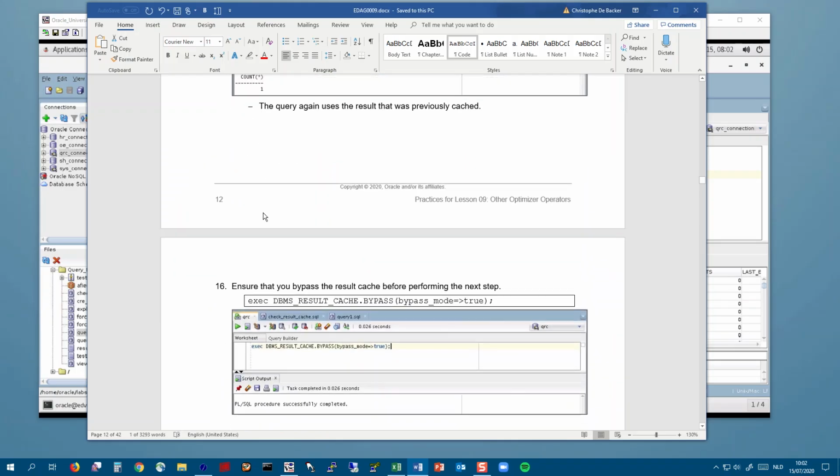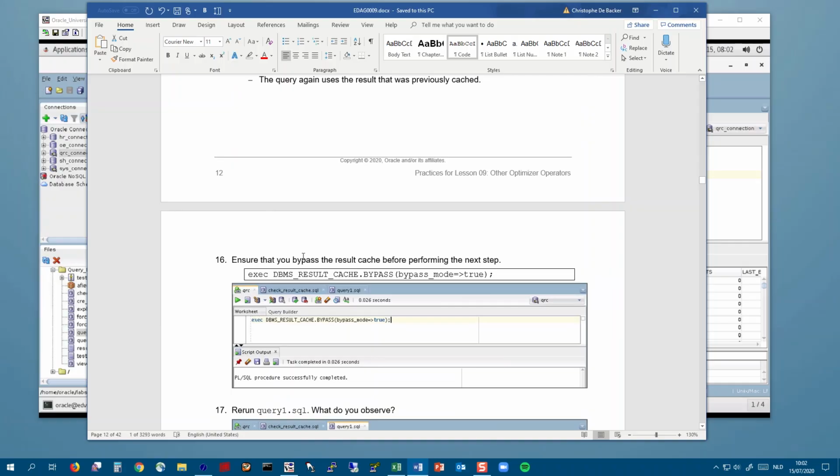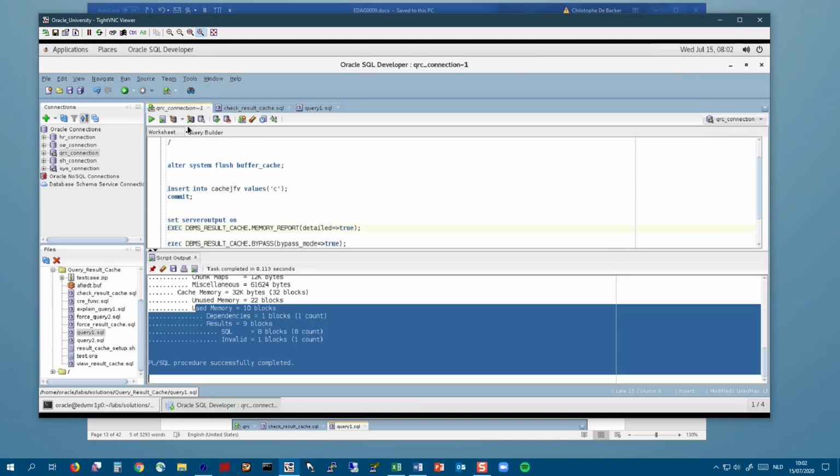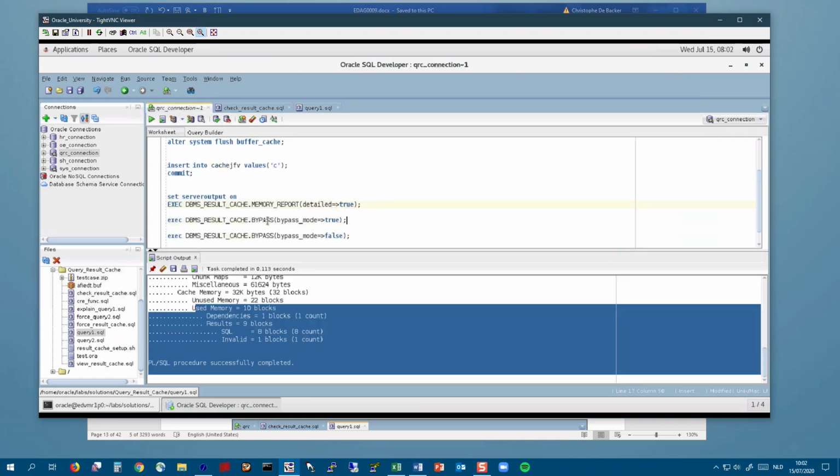Now you have the possibility to indicate that you would like to bypass the result cache when you carry out select statements. So you can see here, by calling the bypass procedure of the DBMS result cache package, you can say, I want to bypass the result cache.